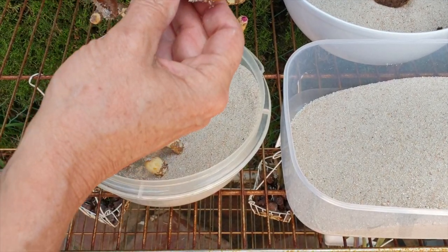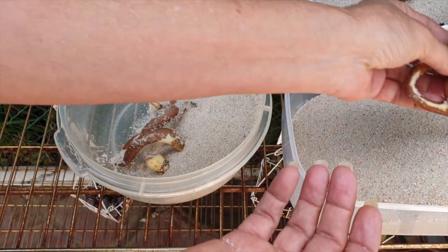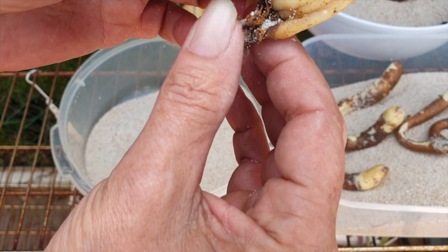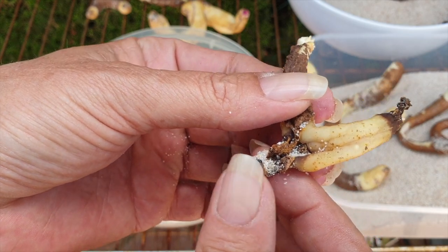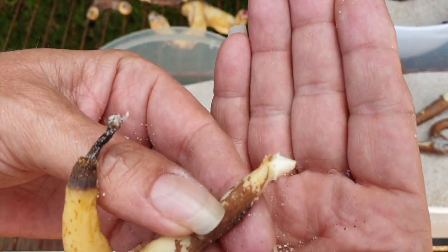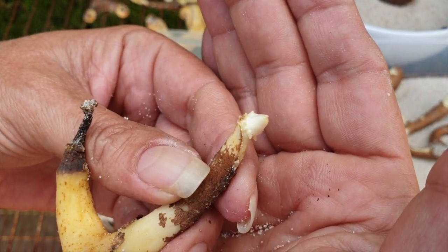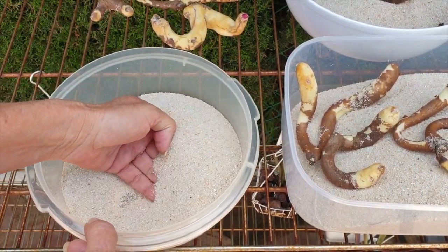Let's see. Oh, I'm seeing some dry bits. Not on this one. Oh, but we have. Do we have? No. No growth point there. Let's have a... Oh, yeah. Here we go. Huh. We lost one point. The other one is also desiccating, but that's the old tuber. The fresh one has a growing point, so that's going to be okay. I'm not going to be cutting on this tuber at all, having seen the other one that I did cut and seal with cinnamon just desiccate. No cutting. Just checking, making sure I don't have another one in there.